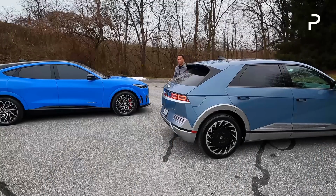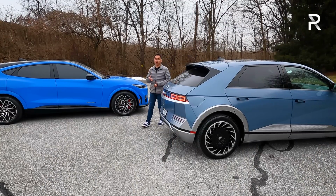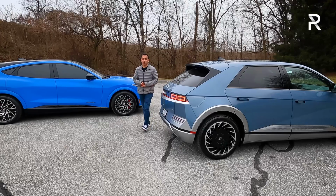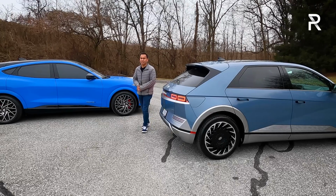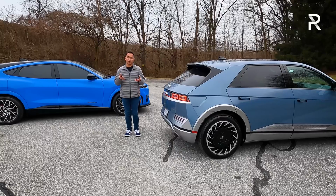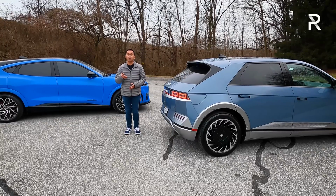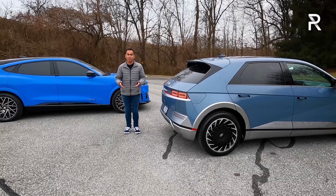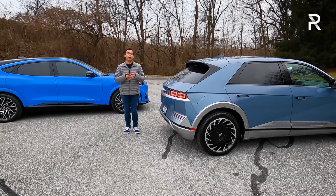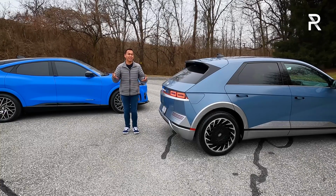So nearly 5 years ago, Tesla really changed a lot of people's perception on electric cars being more affordable when they introduced the all-electric Model 3. When that car came out in 2017, it was super innovative because they finally gave us an electric vehicle that could go over 300 miles on a full charge, and it didn't cost 6 figures the way that a Tesla Model S currently does. Now, of course, as time went on, there are more and more competitors, and that's only going to continue to change as we go forward because electric is the future.